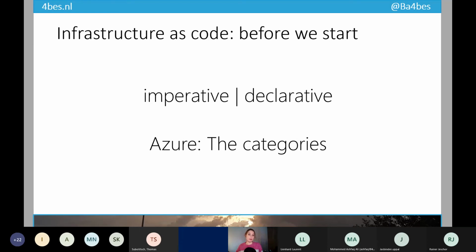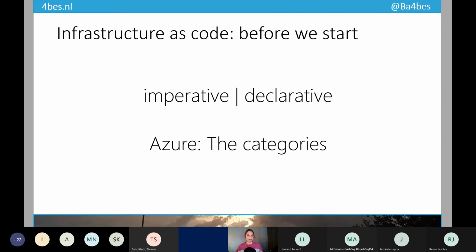This is what you do with PowerShell, with Azure CLI. You describe the process. So for example, for a virtual machine, you would describe that it would have to create a network interface, and it had to create maybe a public IP address, and then finally create that virtual machine. You describe that process.